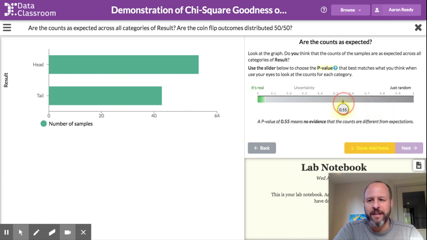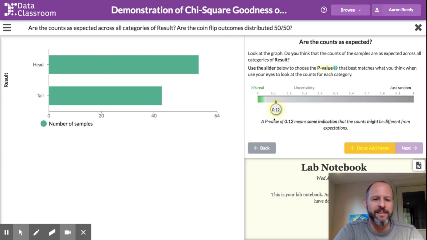And so if our expectation is 50-50, and we have, I think it was 57 heads and 43 tails here, what do I think is happening? And maybe I'm kind of skeptical, and I think that maybe there's some indication that the counts might be different from expectations.